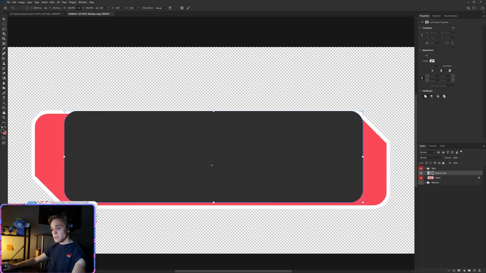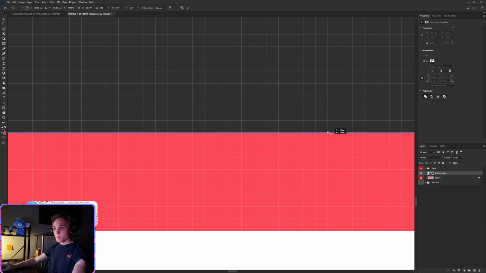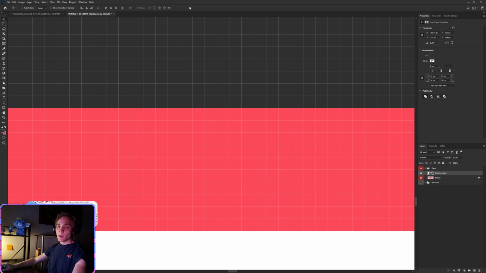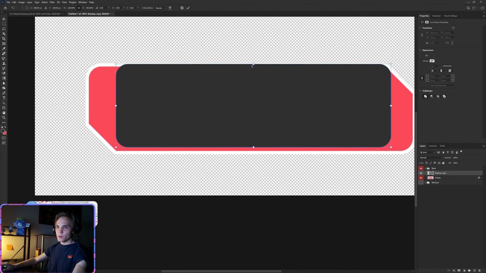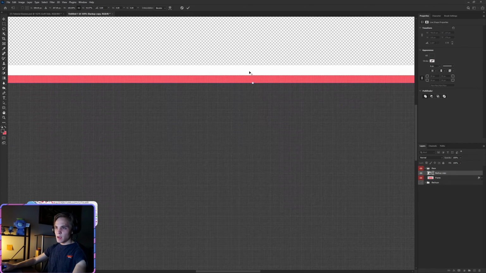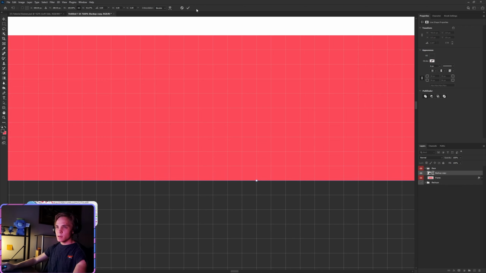Anyway, Control T, let's go down to the bottom, 1, 2, 3, 4, 5, 6, 7, 8, 9, 10. Though of course the quick way to do it would be to make a ruler for yourself. A ruler being, go to the rectangle tool, make a shape 10 pixels tall, and just stick it around. Might be a quicker way to do it, but I'm still using my old, mundane, accurate, but painful methods. Now 1, 2, 3, 4, 5, 6, 7, 8, 9, 10, check mark.